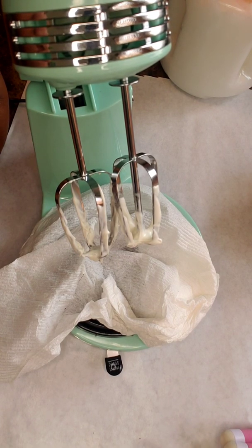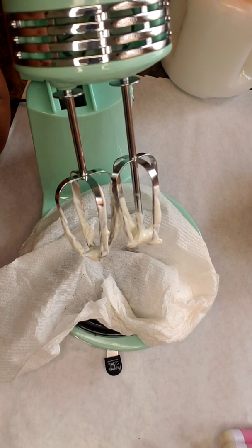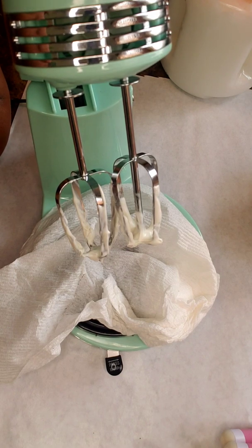So for the first 3 minutes that you let this run, you cut it off, let it relax for a few seconds, then cut it back on, which is pretty fine for those of us who make body butter, because as you see, I was just at the 3-minute mark when I was mixing that. So I needed to cut it off anyway to place it into the freezer for a second. So that worked out perfectly fine.